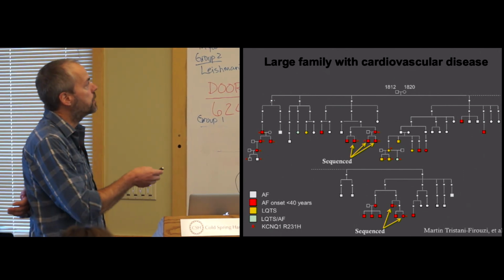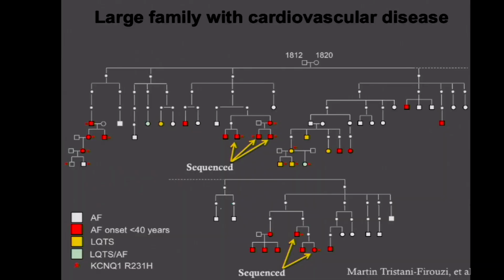So here's a large pedigree. This actually wraps around, so this is one half of the pedigree, and this is the other half. It's a large Utah family that suffered from early onset atrial fibrillation, the target phenotype, but there was also some long QT syndrome and other cardiac phenotypes in the family as well. It originally started out as two different studies, because the two families didn't know they were related. But once the study got underway and we plugged these individuals into the Utah population database, we were able to realize that there was a founder several generations back, and so the project was combined.